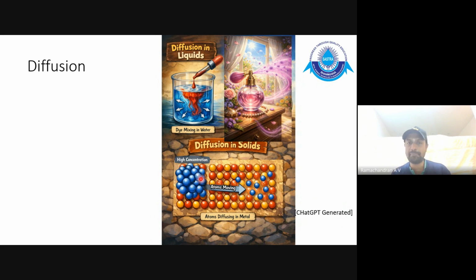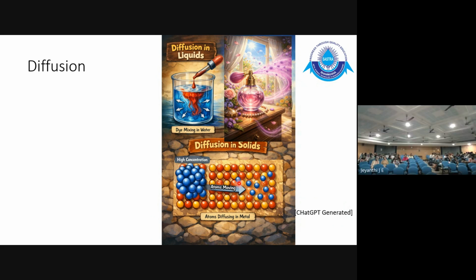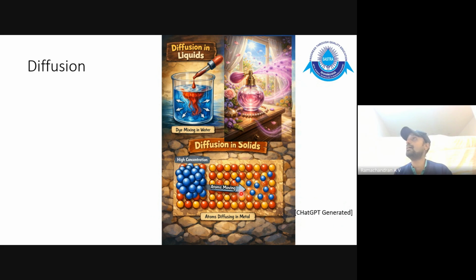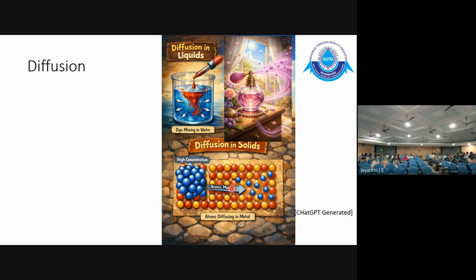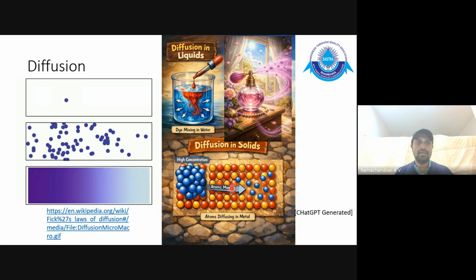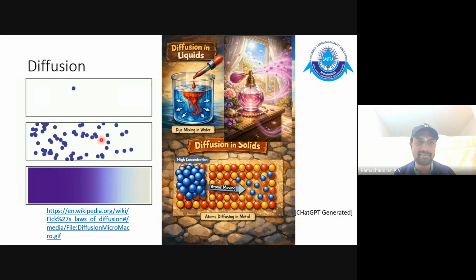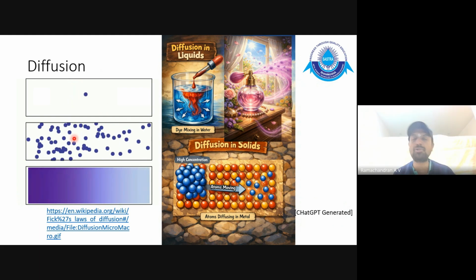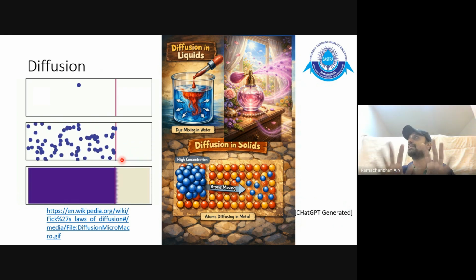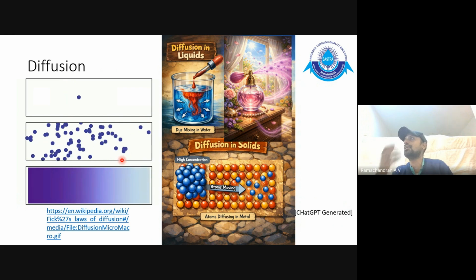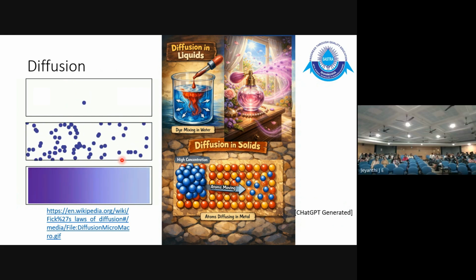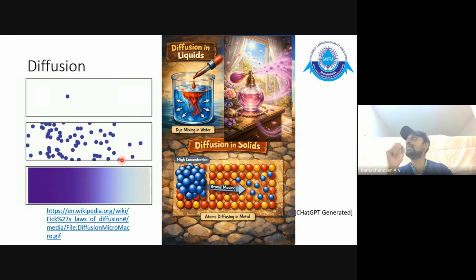Similar mechanism. You can see a lot of blue atoms which have started entering into your solid. This is what happens in your doping process. You have a wafer, that's your solid, it could be silicon, and the dopant starts entering through this mechanism. You can also see in this animation from Wikipedia, once these barriers are removed, the molecules start moving naturally. It's a spontaneous process. No need to apply any voltage or temperature gradient. So I want everyone to note, diffusion is a natural mechanism.